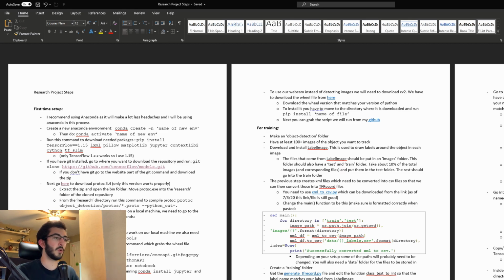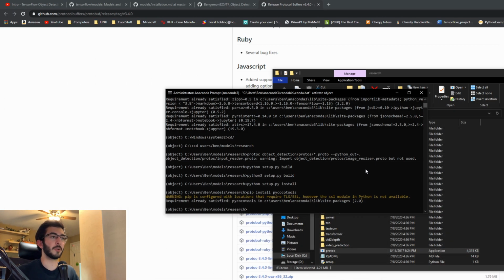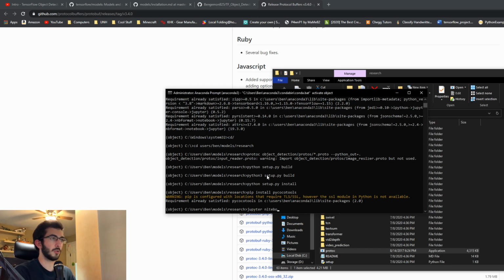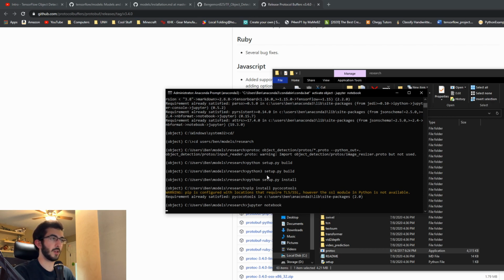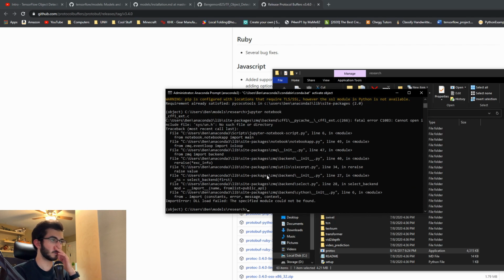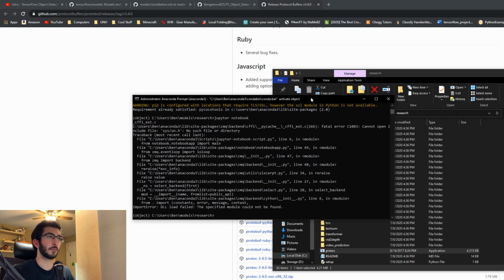So next we want to open up, we're actually almost there. We want to open up Jupyter, which is where we're going to see all of our programs. So we can just do Jupyter, not notebook, and we'll see what that says. Yeah, okay. So if this happens where you get an error, it's probably because Anaconda and Jupyter Notebook is a little funky.